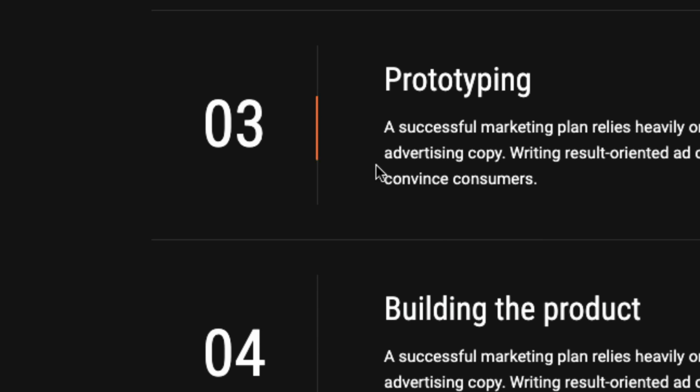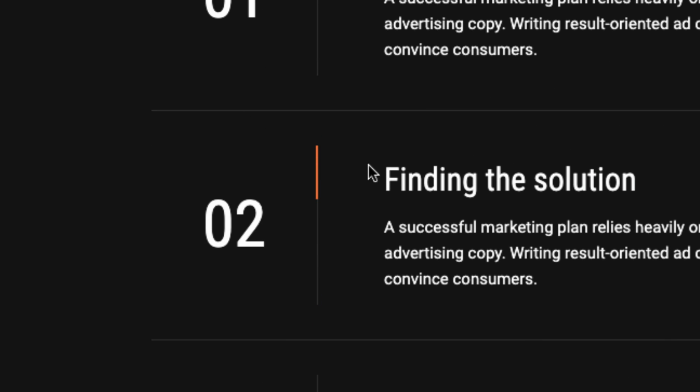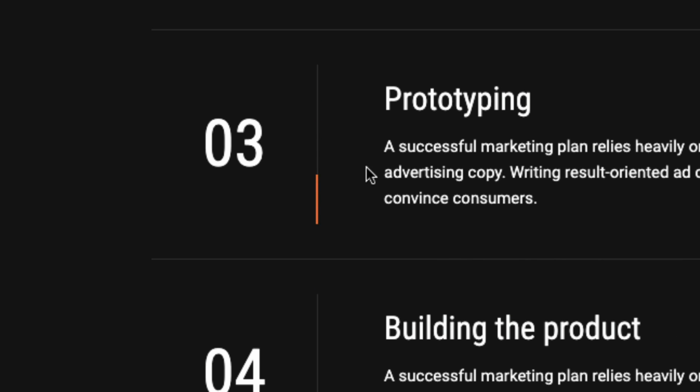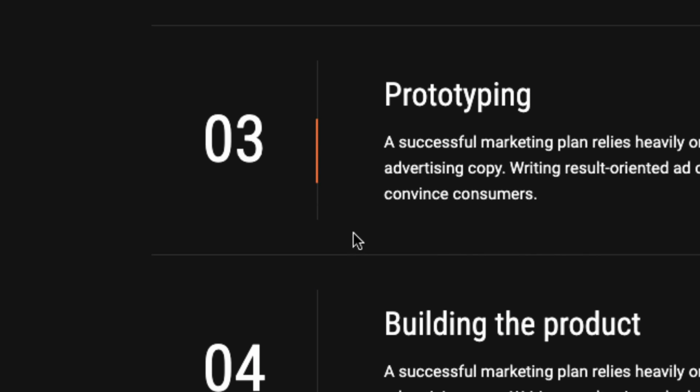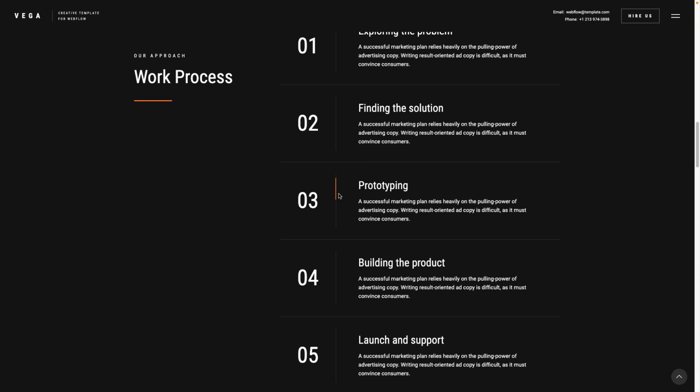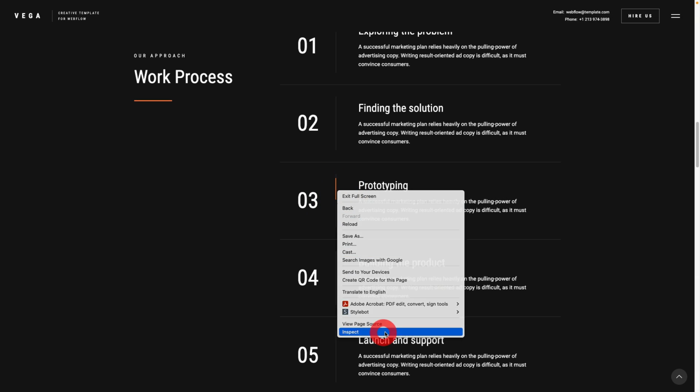Now the biggest question I had when exploring this was, is this one orange line that just moves throughout all these different sections and maybe gets hidden behind something here? Or does each section have its own line? Well, to find out, we can always just do a little bit of an inspection.